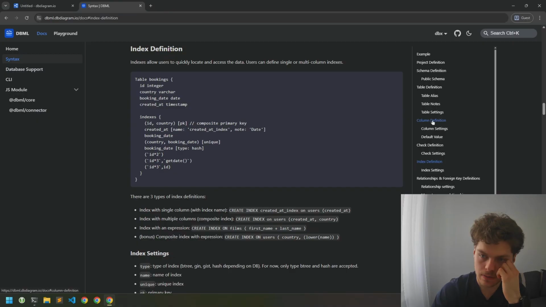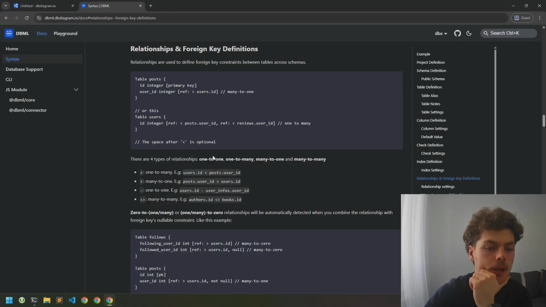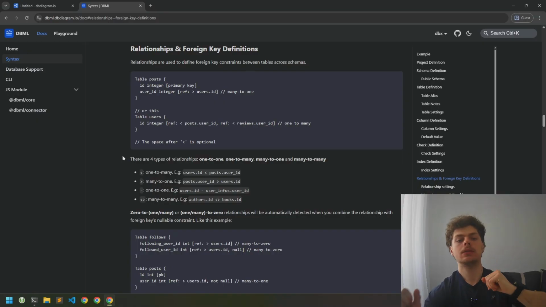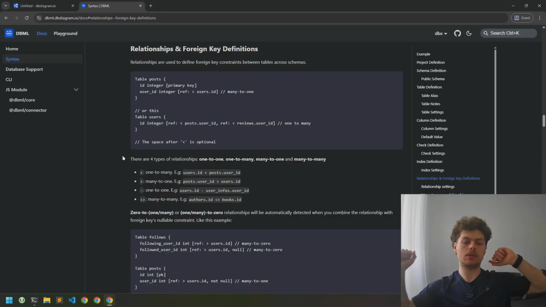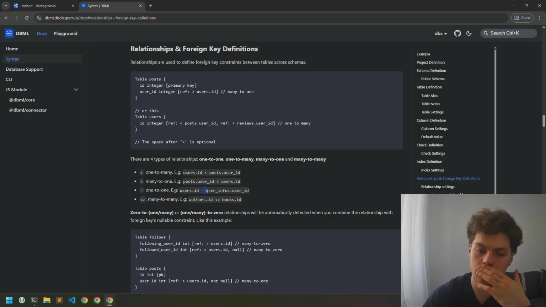In the ref we have the type, so ref type, and then what, entity. Okay. So still we don't support any schemas, so we would just have table name and column name.